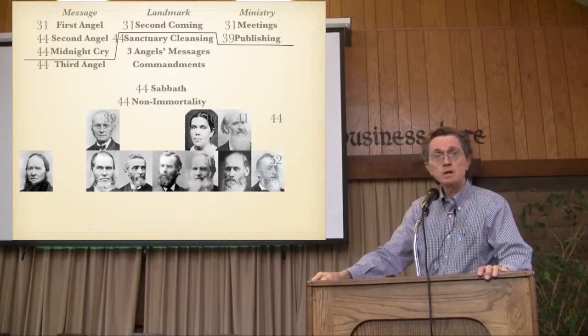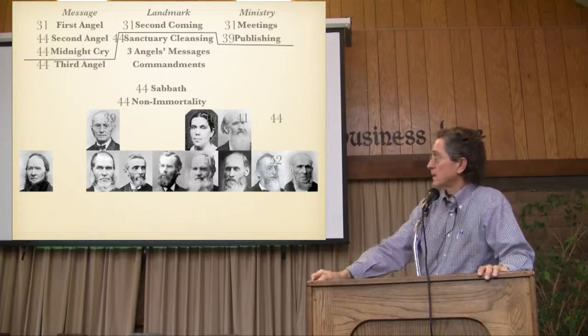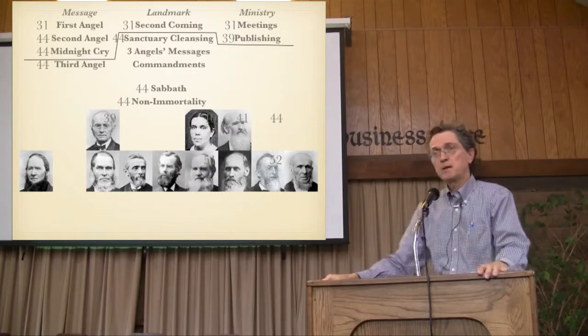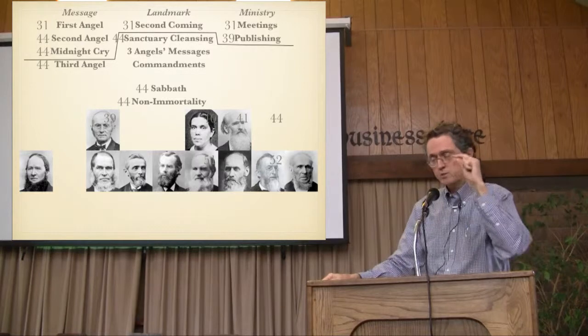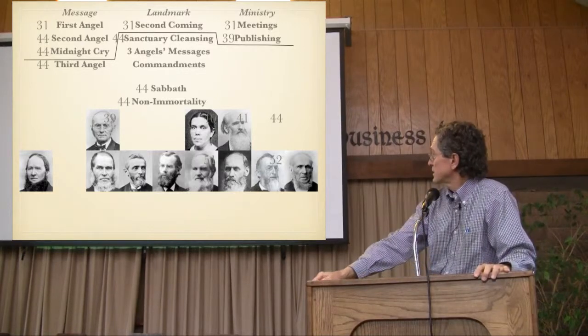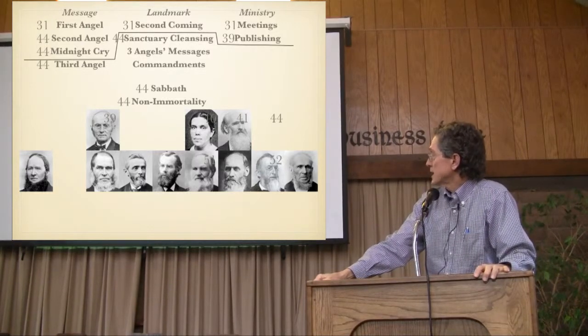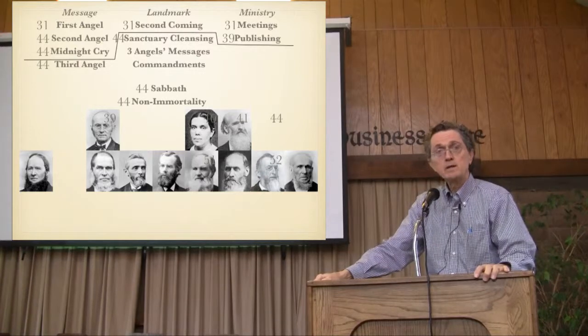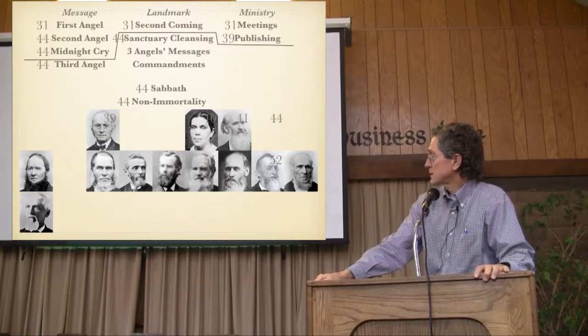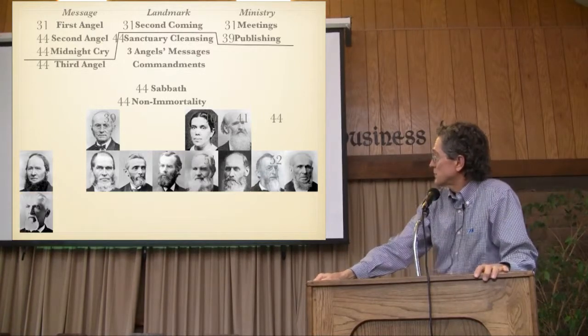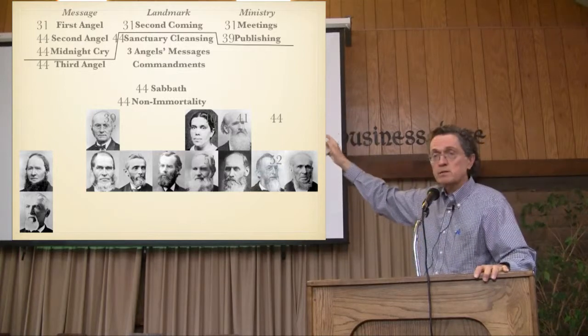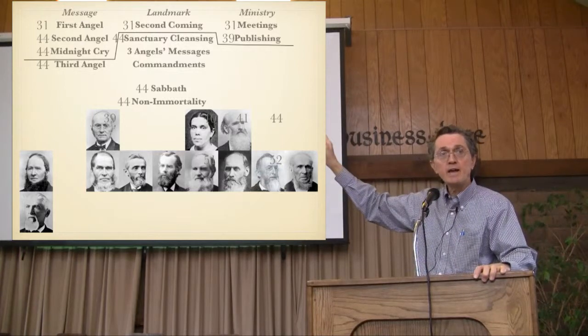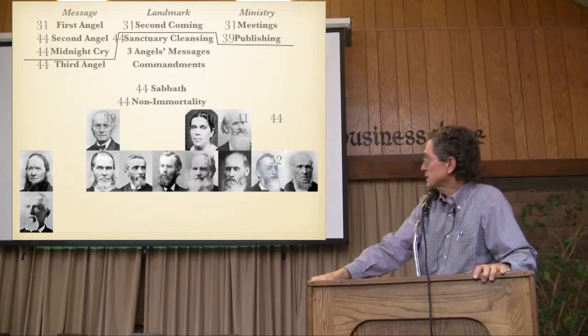Another man, an older man, John Byington. He joins the movement as well. And we'll see he plays an important role in one of the other ministries that we haven't listed yet. 1852. Same year, another man, M.E. Cornell. He joins it. He becomes a prominent worker in the first ministry that we listed, holding meetings. He's an evangelist. Goes around doing evangelism.